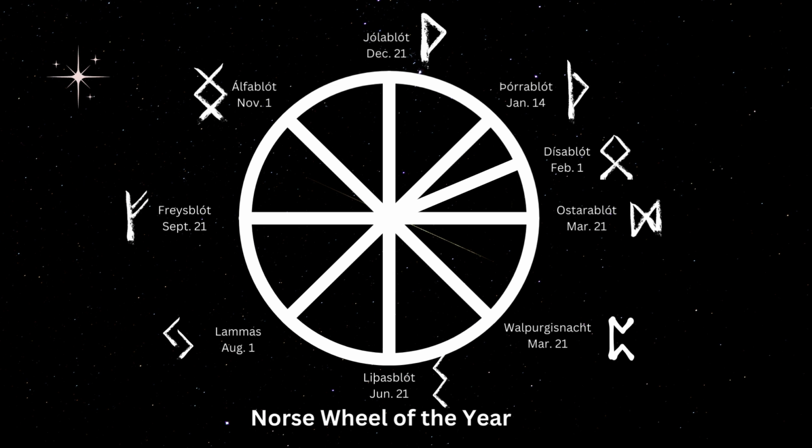His symbol of Ingwaz is also associated with Alvablot, as Freyr is the king of the elves. And at Alvablot, we here often take time to honor the land spirits, the elves, and the ancestors who bring fertility and life in the world, and recognize that the season is changing and turning to the dark side of the year, the dark time of the year. And we want to make sure that we honor these land spirits so they'll work with us in the coming year. And this was really important for agriculture as well.